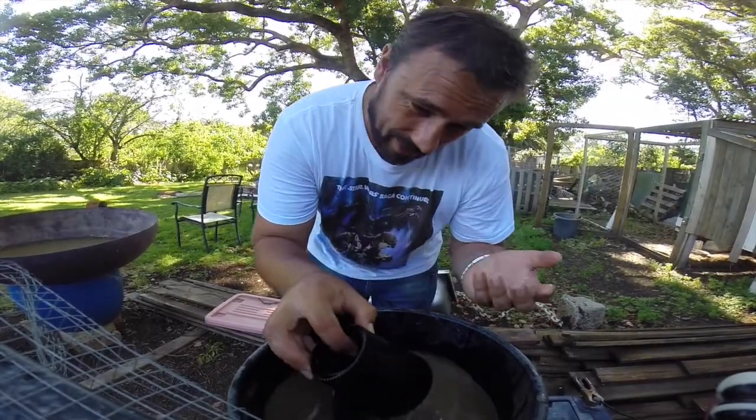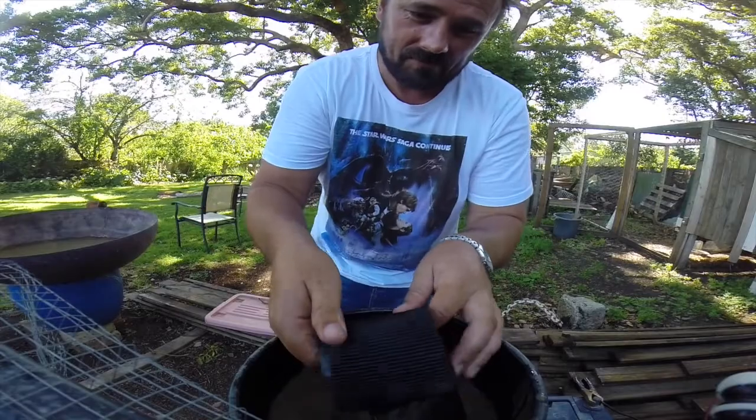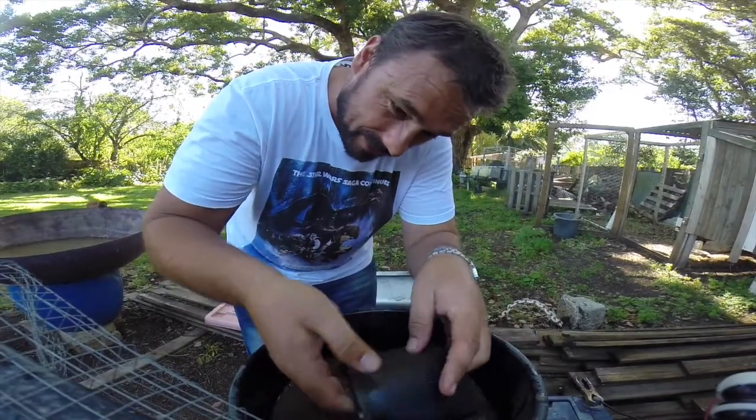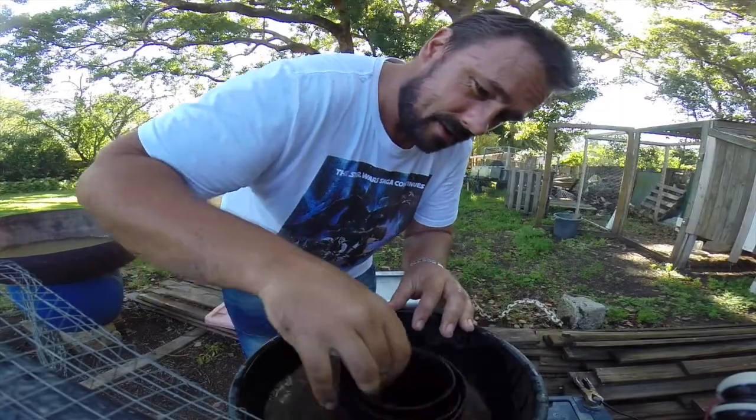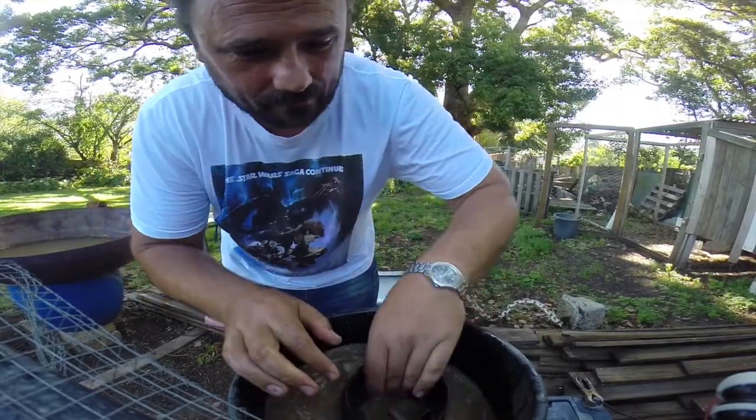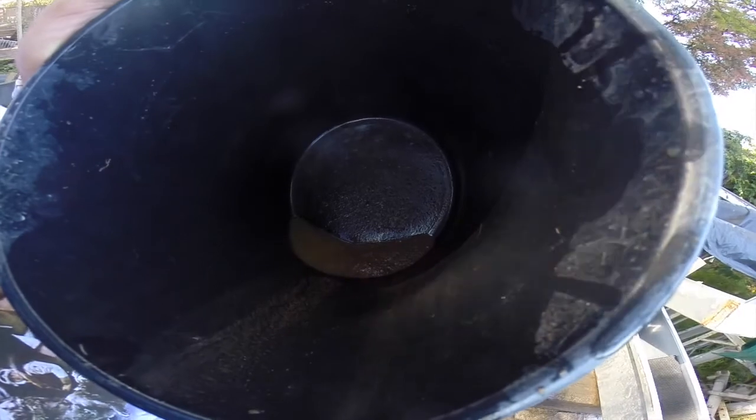I just thought I'd show you how to clean the mats — it's just the same as doing your Gold Hog mats. Just roll it up, it's quite simple. This stuff cleans out really quickly. It's not much, you know, but this is probably the best thing about it — I've barely got any cons to clean. It'll take you like two seconds in the pan. Get it all out and see how it looks.